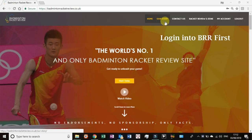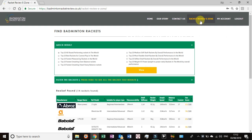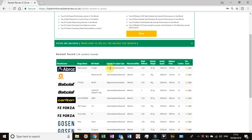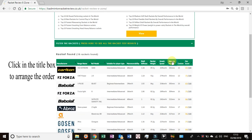Now, the E-Zone by Badminton Racket Review. If you go to the badmintonracketreview.co.uk website, we have a platform called the E-Zone where you can compare rackets from 19 world-class manufacturers. We test them all in the same way, and we use the same terminology to describe all of the traits of the rackets, which makes them comparable like for like. You've never been able to do that before in badminton or in any other sport that I'm aware of, to be honest.